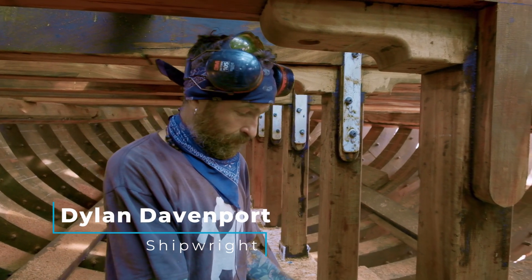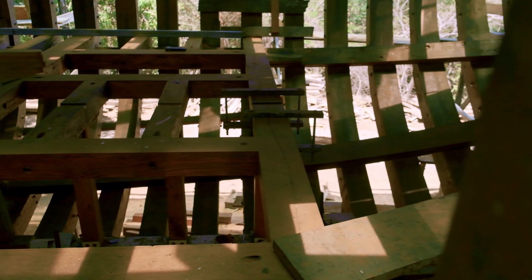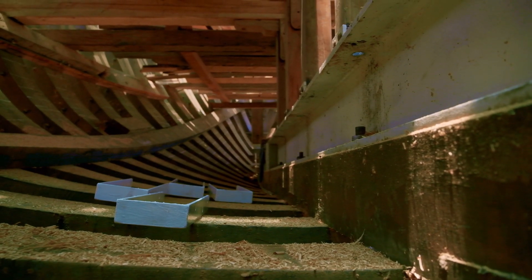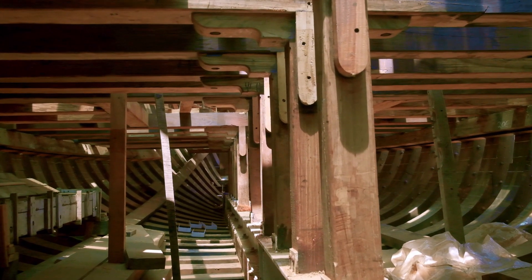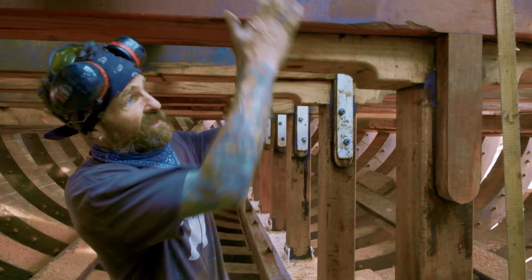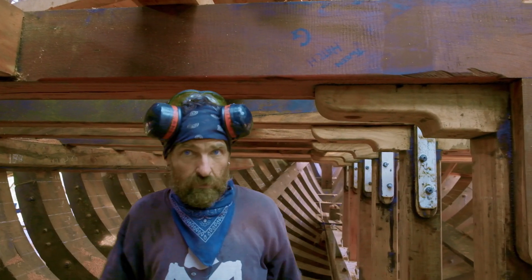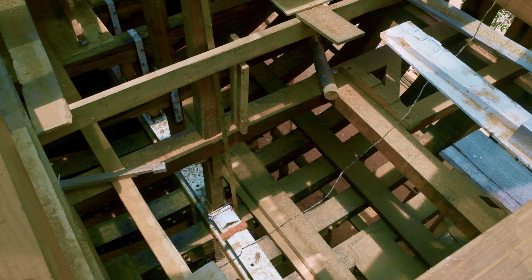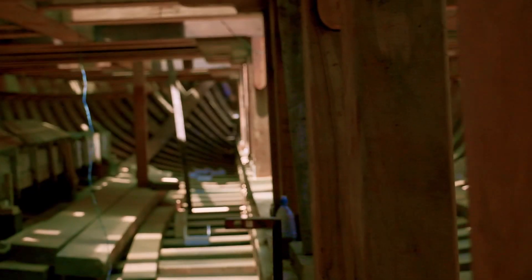What we're putting in here are the centerline posts, which basically carry the strength for all the deck beams, tween deck beams, and weather deck up from the keel — our strongest base of strength. We've got I-beams, keelson, keel, and two more I-beams down there — all one big solid package, super strong — it's the spine of the boat. We want to transfer that strength up into the deck beams, which span about seven or eight meters across midships. That's quite a span when you've got loads of cargo in here — tons of coffee — so it's a lot of weight. It also helps stiffen the boat laterally because the ocean is pressing on the sides.